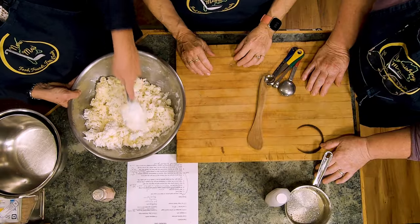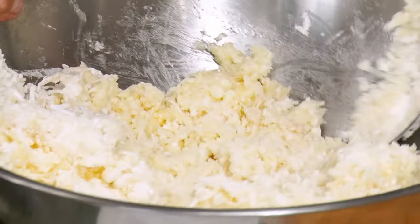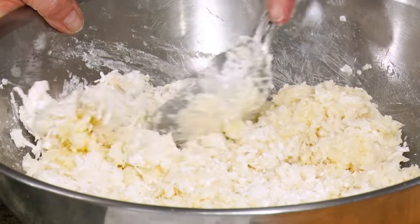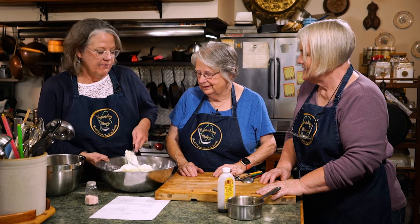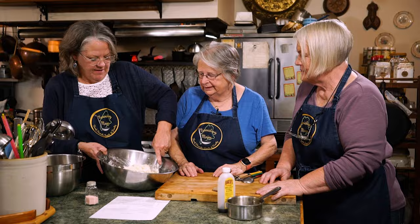Do you ever do it with your hands? Yes, I have, because it hasn't been quite enough. But I wasn't sure you'd want to see that on TV. Well, you gave a very good shortcut when people at home would decide to do this. But actually, hands are the very first cooking tool. Well, you can feel it. Yeah, so it's really good.